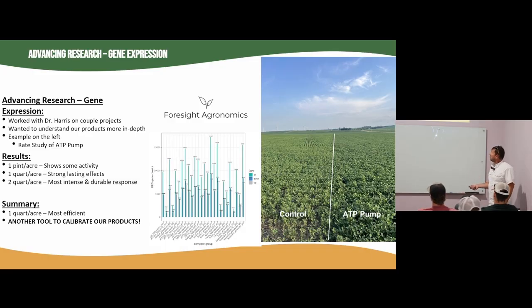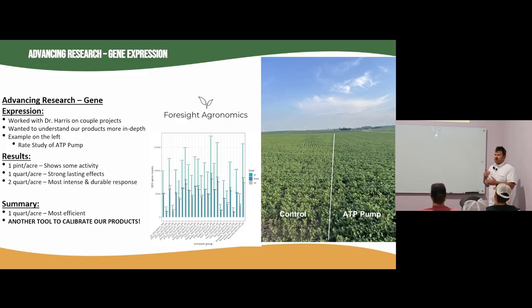The big thing we learned about ATP Pump is its ability to act as a photosynthetic activator. So it increases plant nutrition and plant metabolism, and it increases photosynthetic pathways. That is that mechanism to sequester that herbicide quicker. The other fit for this product, once we did that, is in cloudy, cool, wet conditions.